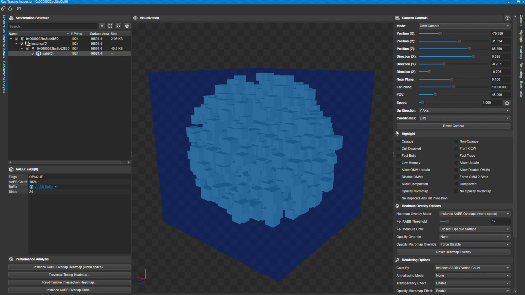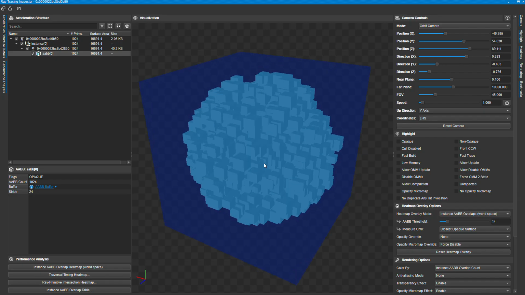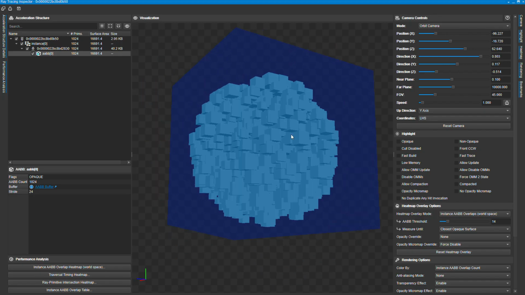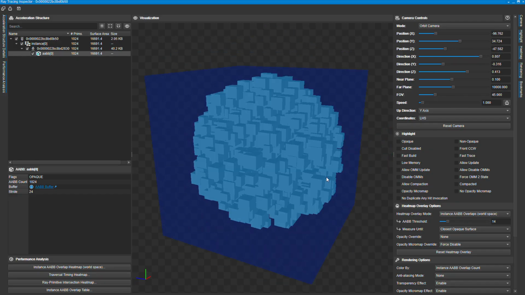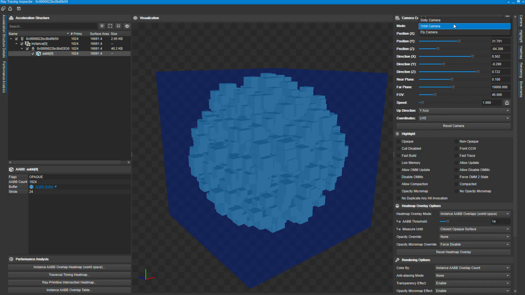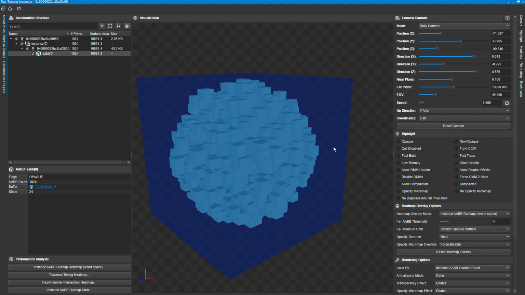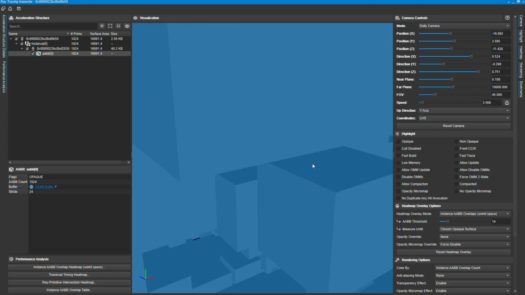But it's a start, guys. So we're learning as we're going, and this is some really, really cool stuff. Dolly camera is pretty cool too, right?